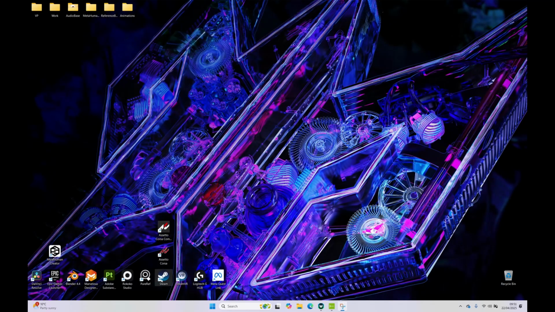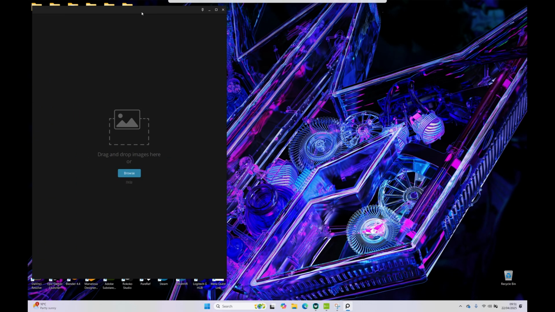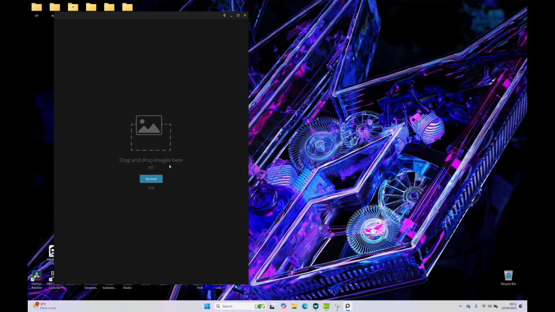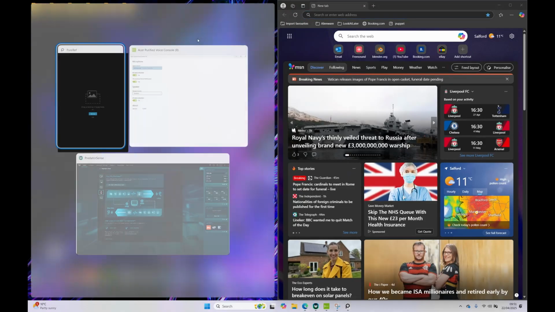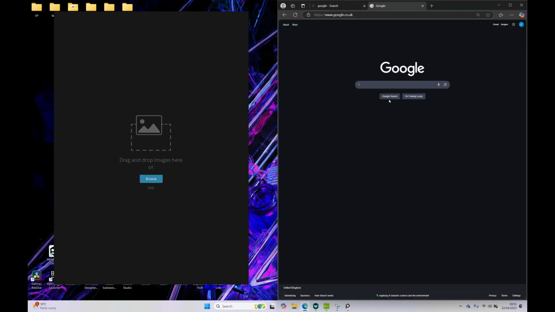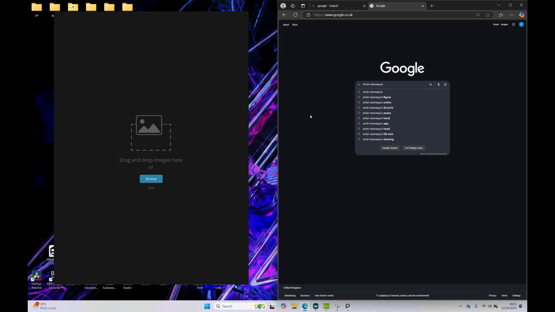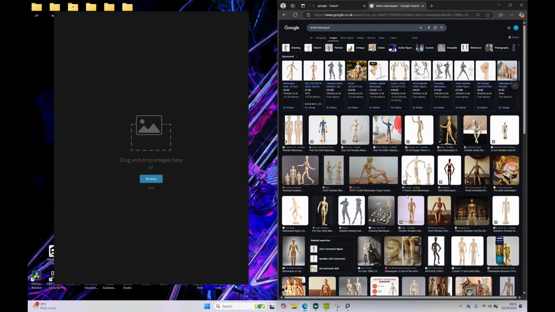And once that's set up, it should look something like this. It's just a simple mood board. So you can place this on your screen anywhere you want. I'll just show you a quick demonstration. If I just put my windows over to the right and we leave PureRef open, images, and let's search for artist mannequin, because that's something we're going to be using later on. So let's use artist mannequin. This is what we're sort of going to be looking at, but bringing one of these to life with a little bit more detail. So let's get some references.